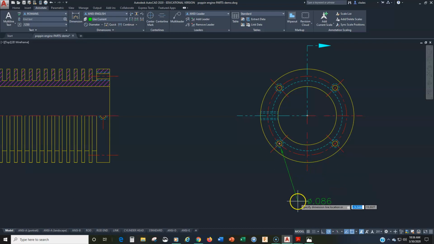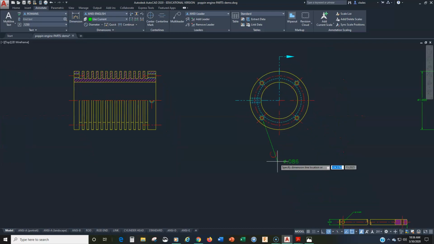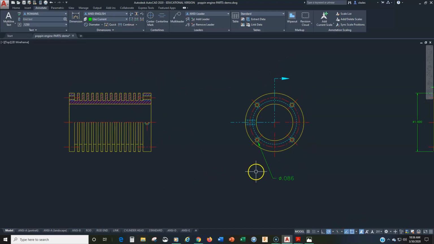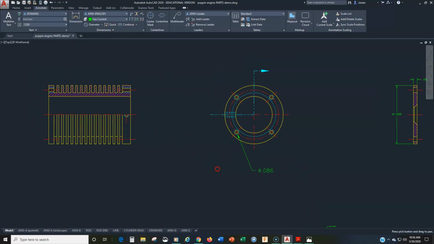We can pull this off like this, and we'll go down here. Remember that we can always change the location here. What I'm also going to show you is how first we're going to just apply the dimensions, then we're going to refine the dimensions. That is, add tolerances, add notes, all that good stuff.